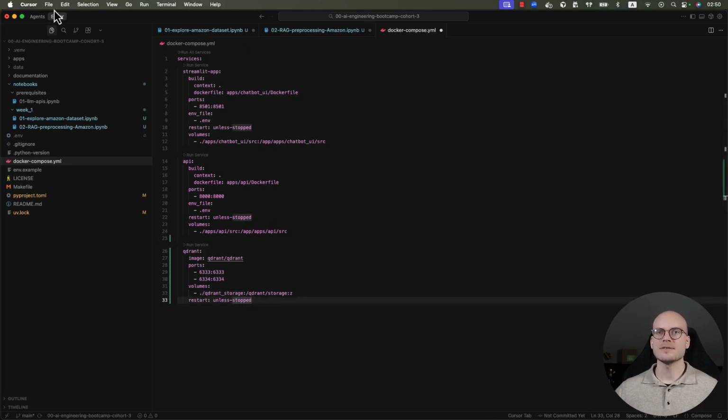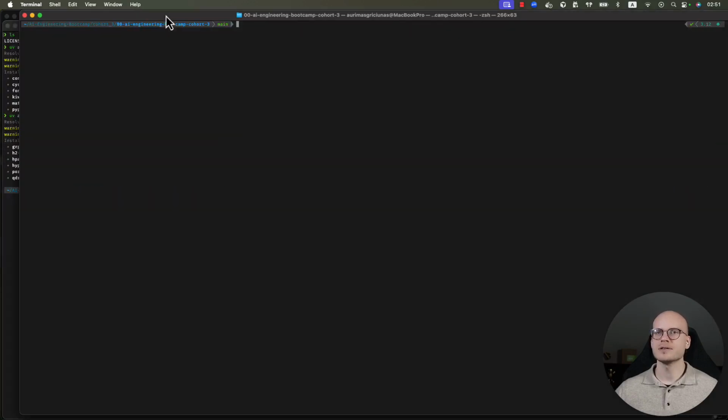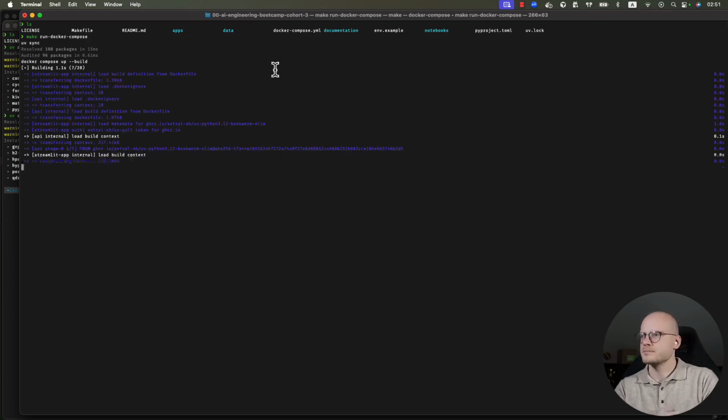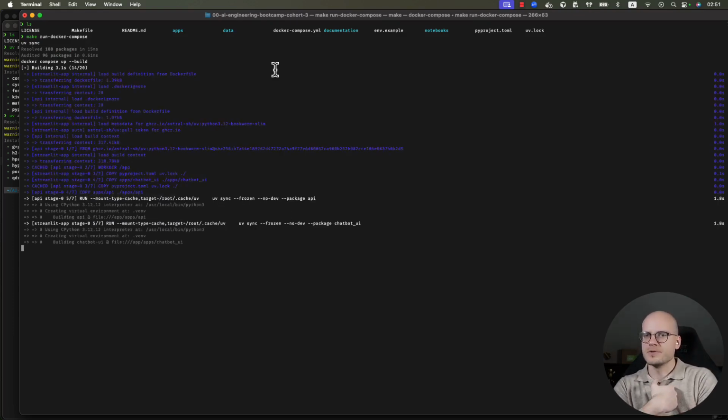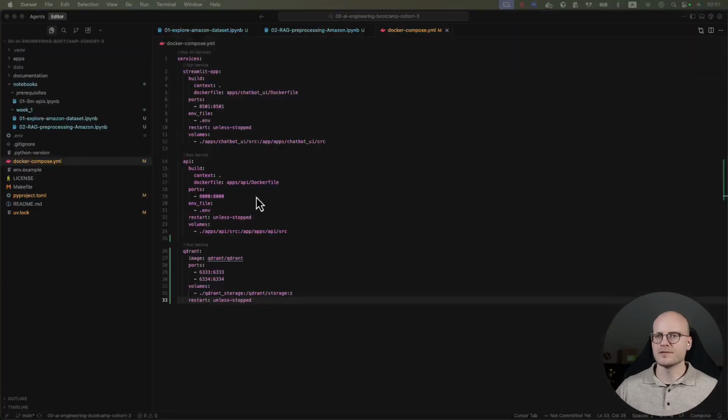So let's save this file and just try and launch the Docker Compose application. And remember, we have this makefile where we have run Docker Compose command, and it should be able to bring up all 3 applications that we have defined in our Docker Compose file right here.